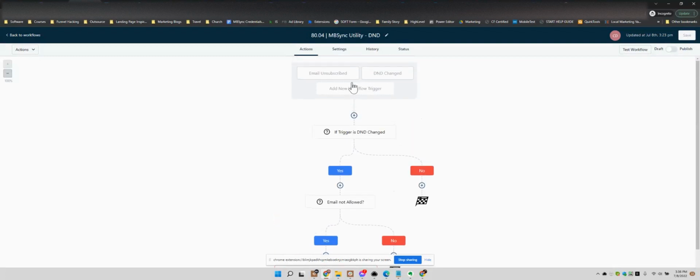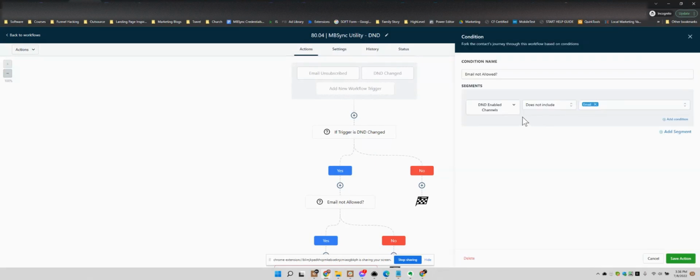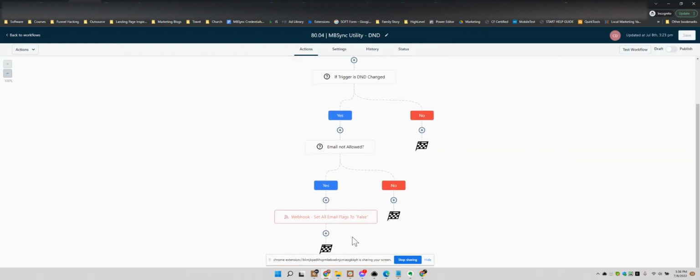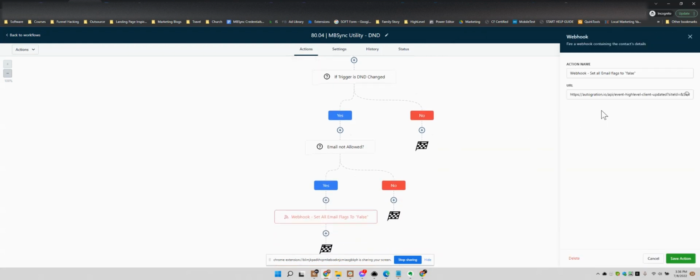And then I haven't actually finished this yet. But if the trigger is DND changed, then you take one more step to see if the DND enabled channels does not include email. That means they set DND or set email, so they do not want to be contacted. If that's the case, you would apply that same webhook, but this time everything is set to false.